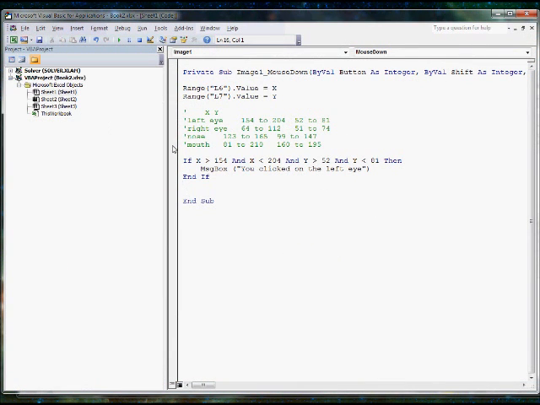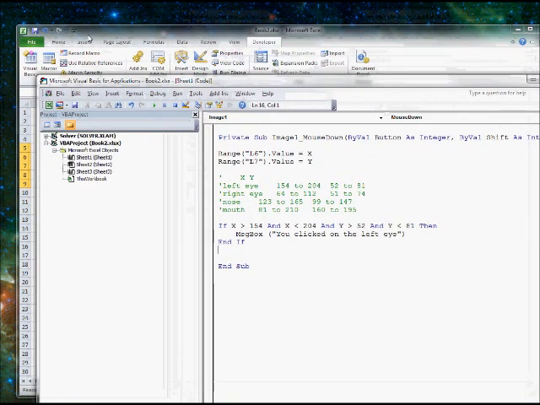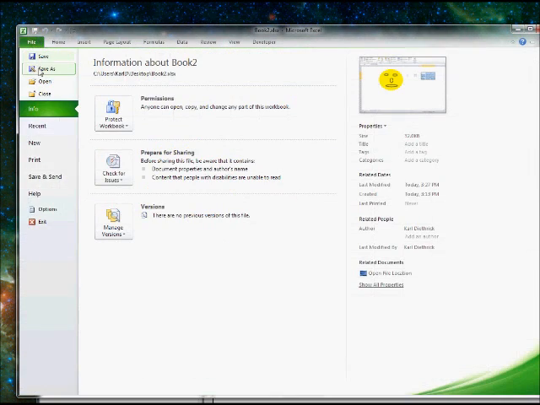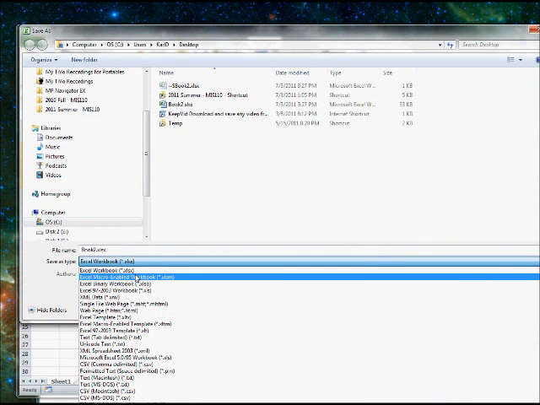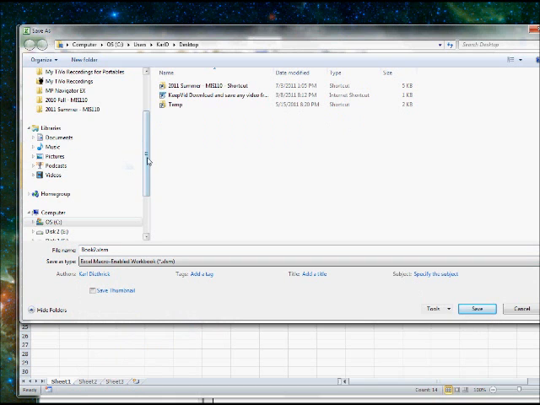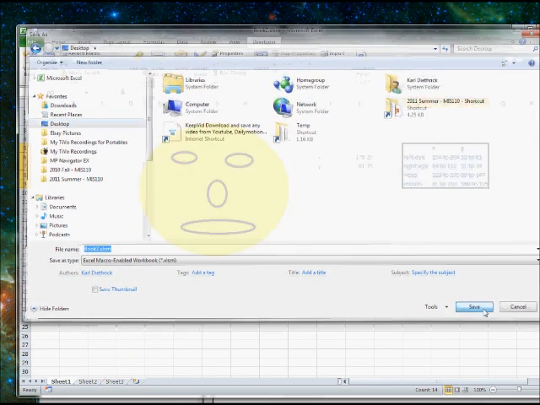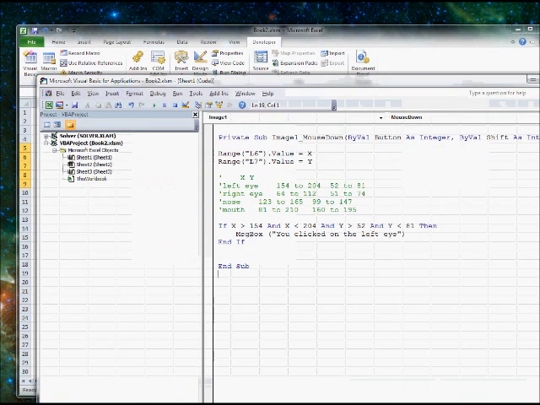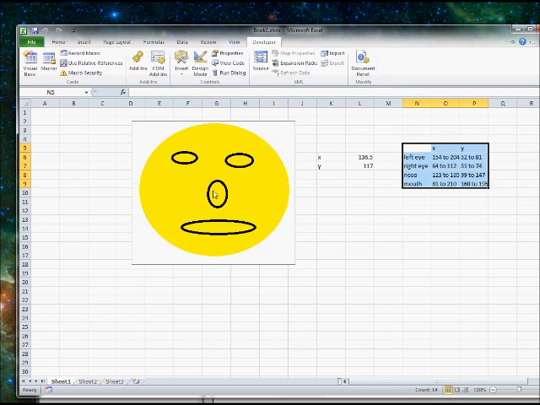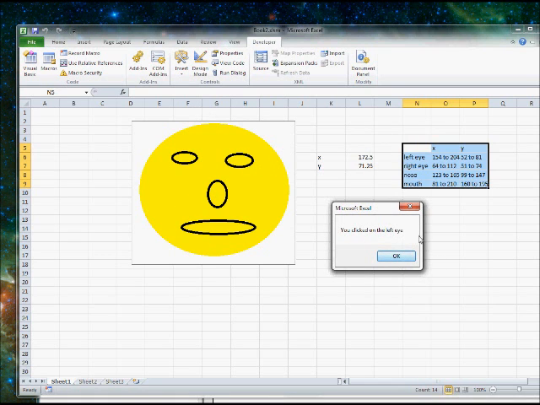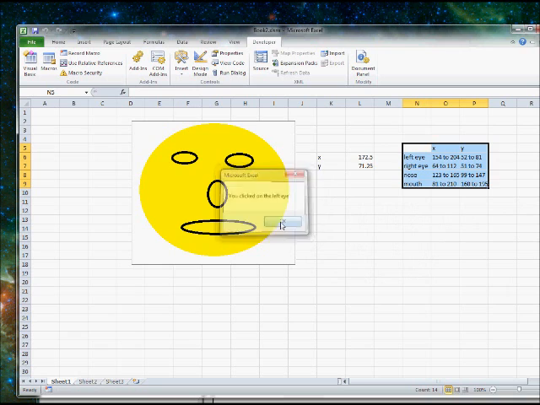And I just saved that as an XLSX, which is what some of you did. That's not good, because in order for someone else to see this code, we need to make sure we save it as an XLSM. That's what the warning was about. So I'll go to Save As and make sure I save this as an Excel macro-enabled workbook. So now I'm out of design mode. If I click around here, nothing happens, but if I click on that left eye, I get a message telling me that I clicked on the left eye. So it looks like my if statement works.